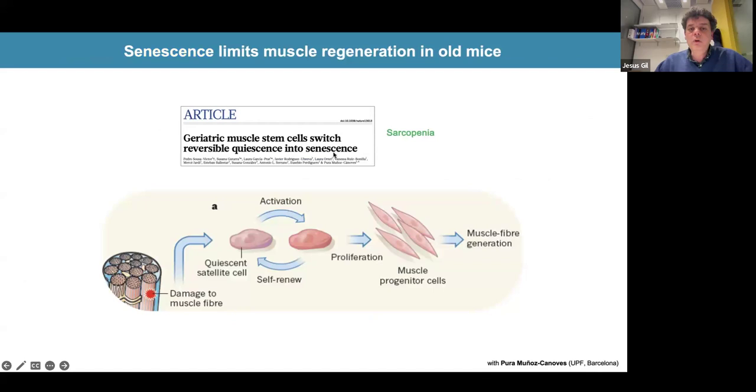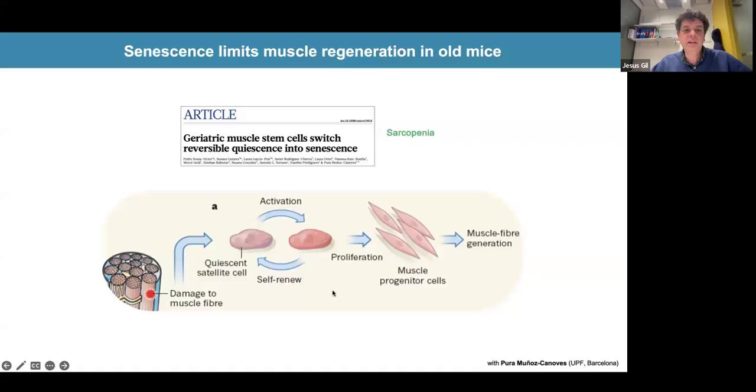And she has been working on basically muscle stem cells for quite a while. And she discovered that muscle stem cells are usually in a quiescent state. They become activated if you have damage and you need to regenerate the tissue, the muscle. But as you become old, in what she calls geriatric mice or geriatric human donors, these muscle stem cells will enter into senescence, and this senescence response will stop the ability of the cells to be mobilized and to regenerate muscle in response to injury.